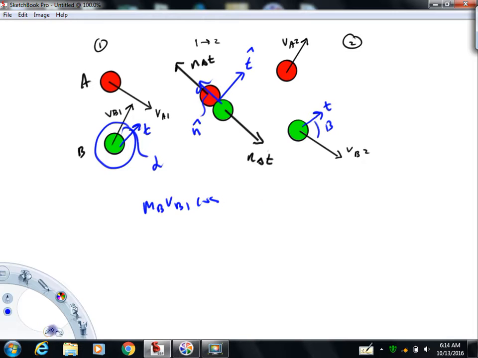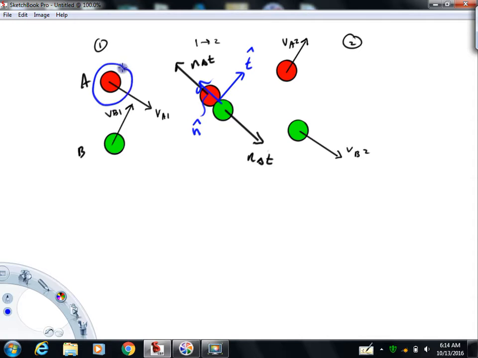All right, what else could we possibly do? Let's see how many of these I can get rid of. All right, again, focusing on this guy. If this were my system, and I knew the angle between v_A1 and the tangential direction, which is this angle, I could equate this guy's tangential momentum component to this guy's tangential momentum component, right? So it is possible to write equations for individual masses during this impact if the direction is chosen very carefully.